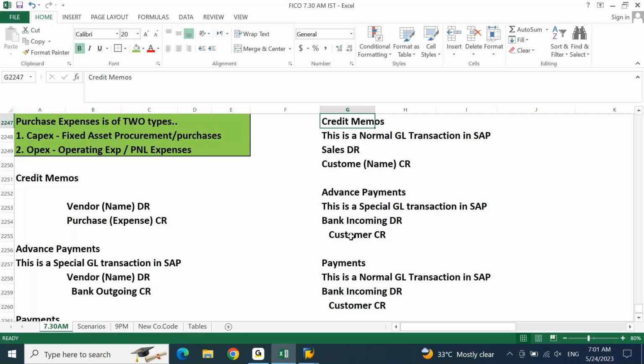Normally what everybody will do when they practice, they will just do the configuration, pass some entries, run a report, and say, okay, I understood how to configure this. But is this what we are going to do when you are in a project, those who are working? Is this what you are going to do? No, sir. It is completely different.